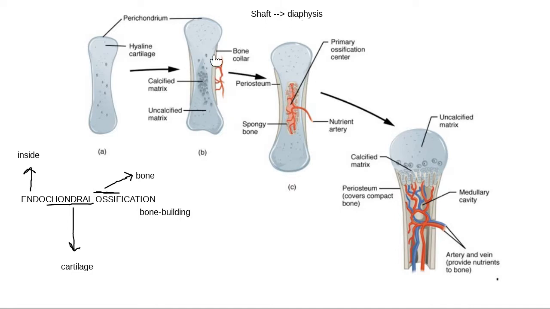Now the bone collar is great for being bone tissue, but bone tissue is not great at letting blood through to get from one side to the other. So I've got this cartilage model, but the inside is not receiving any blood. When we talk about blood, we've always said there's two things that blood has that cells need. What are the two things that blood has that cells need to survive?